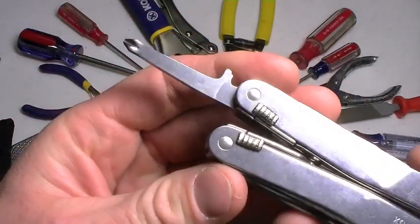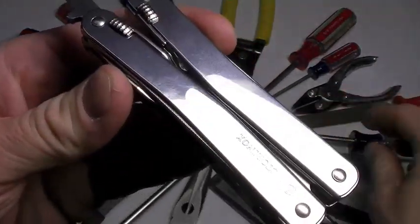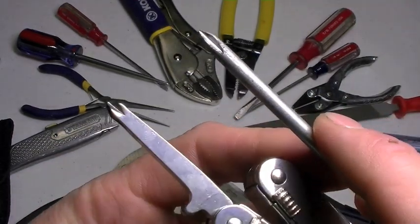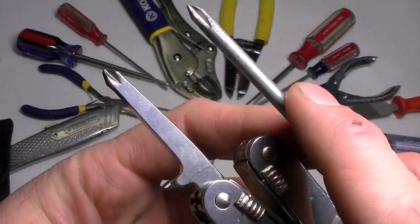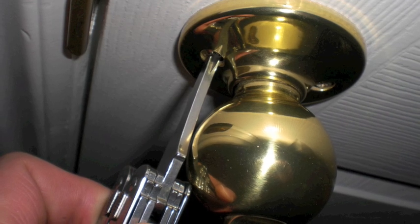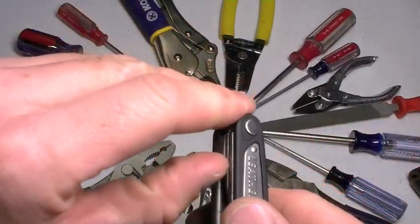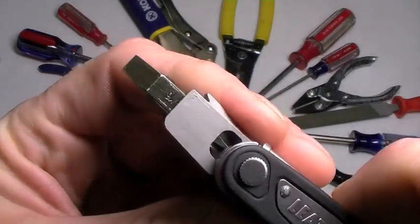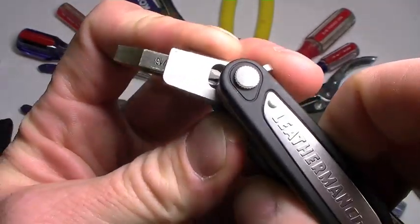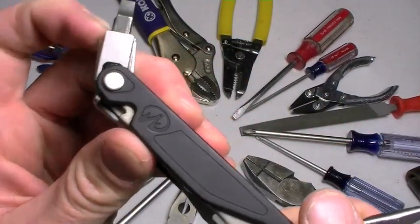But look at this, and this again gets to the design capabilities of a medium category multi-tool, the longer shank driver. Okay, as we go up in size and weight, nowadays and with current designs, we are more closely approximating the longer shaft, in this case, of a Phillips bit driver. And that is advantageous. There's a lot of times when you need the reach of that driver bit to get to the place where you're going. You're working on a car, you're working on a TV set, a computer. It's quite possible that the driver bit of a Charge series just is not long enough. Compromises. Every multi-tool has them, and it's my job as a reviewer to honestly identify them, to quantify them as best I can, maybe comparatively against the competition, and lay the cards on the table so you as the buyer can look and go, you know what, that's really not important to me.